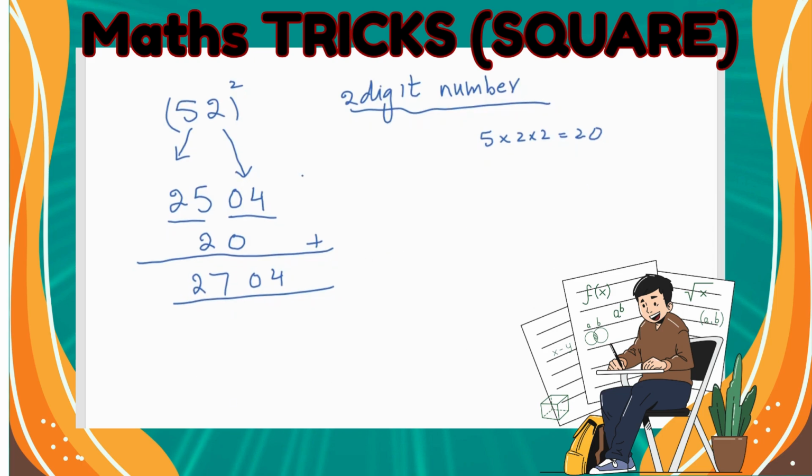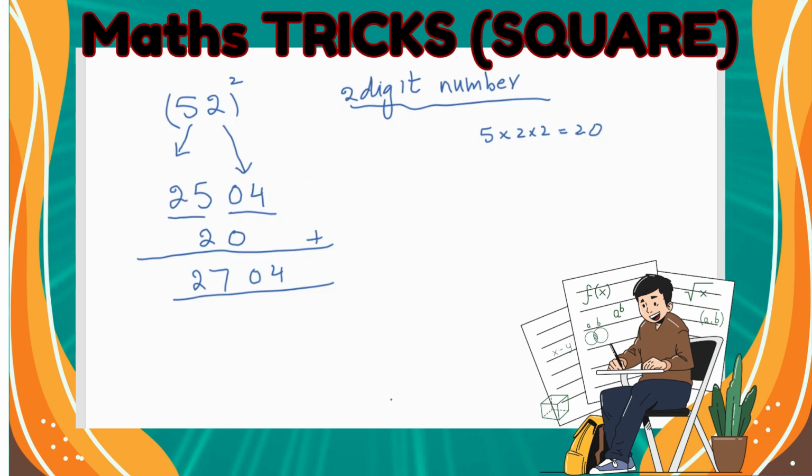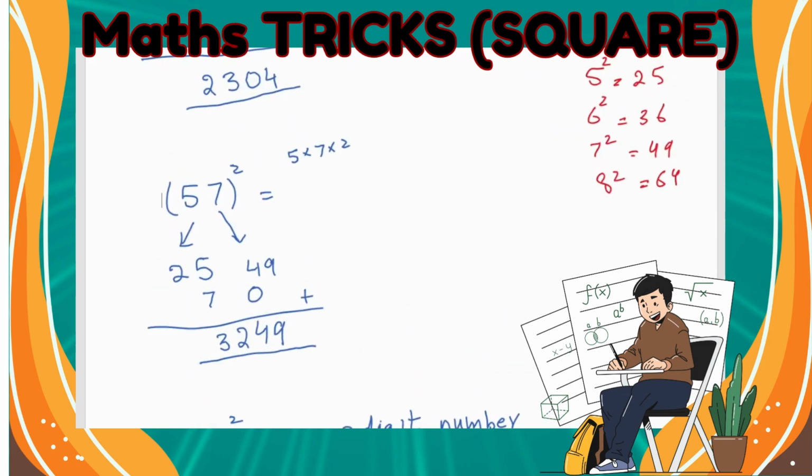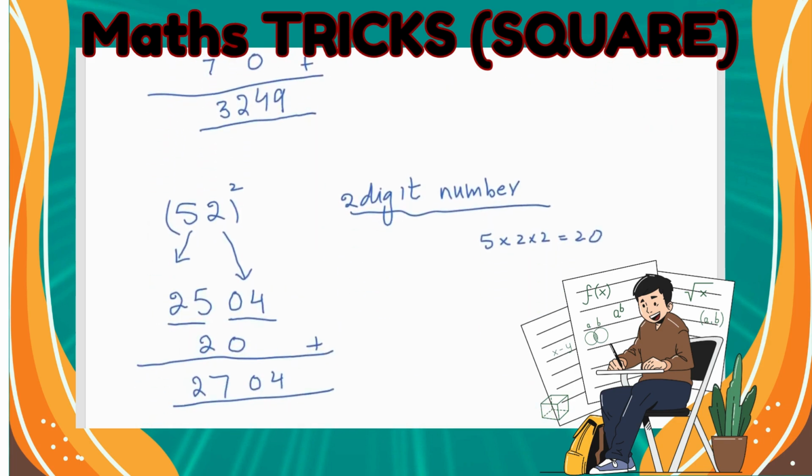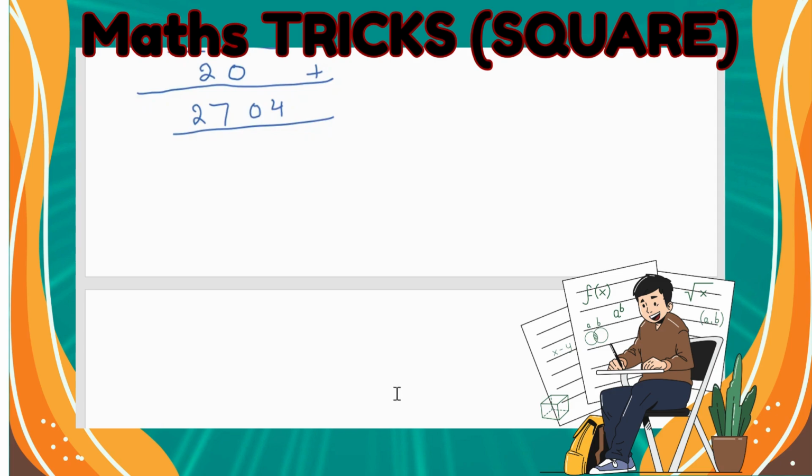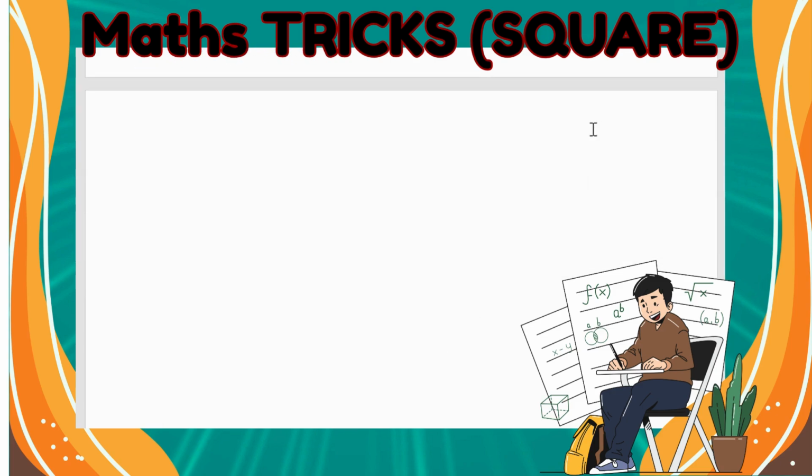So let's do a few more examples that will help you more. So we did 57, 52. Now we're going to look at 63. Let's see how we're going to do this one. So let's write down here 63 square. Okay, what's the rule? You're going to tell me the rule. 3 square is 9. But what's the rule? We always write down the number as a 2-digit number. So that becomes 09. Okay.